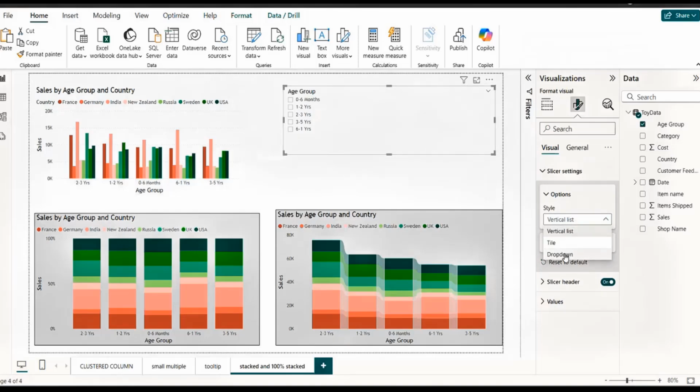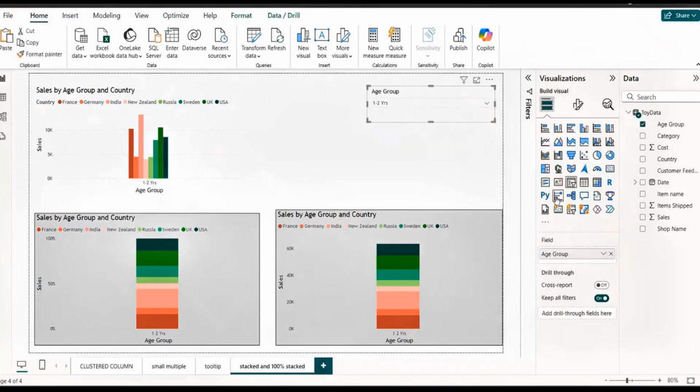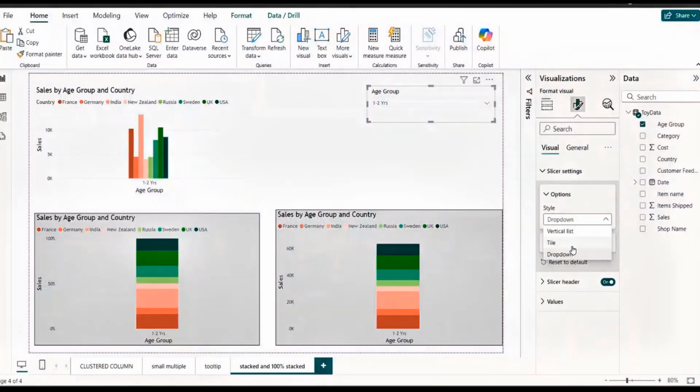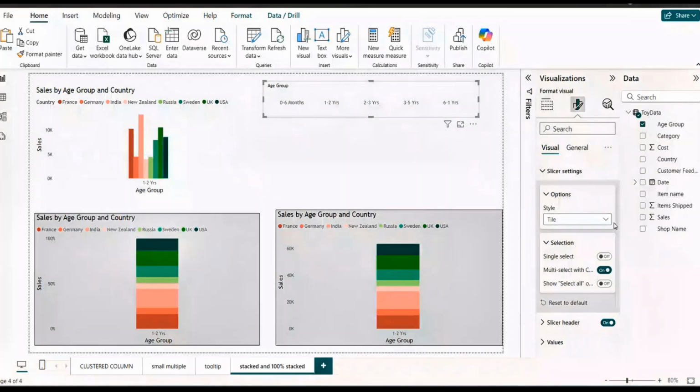The drop down is also there. Drop down is going to save a lot of space in case you have too many items, because one can just put the slicer here and it's going to save the space. The moment somebody clicks here, he can just say, okay, I want this. So these are the different views, and you need to decide which one you want. I'll go with the tiles, my favorite one. So I'm just going to keep this as it is.